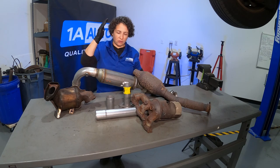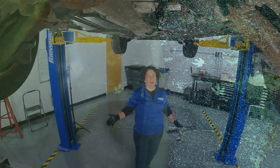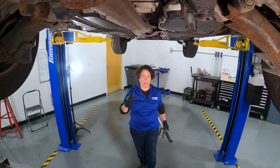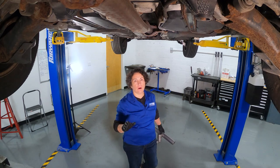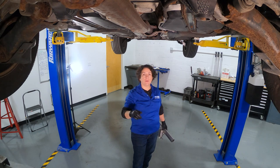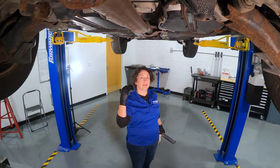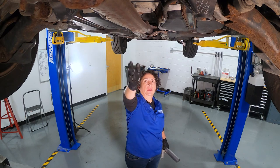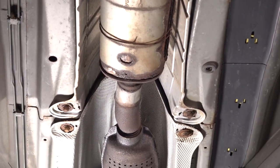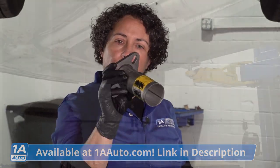When thieves don't care, they just cut the flanges off with a saw — that's all it's about for them. So let's say this nightmare happens to you. The first thing you need to do is, if you're at home and have a jack and jack stands, get under the car yourself. If not, get it towed to your local trusted garage. Have them put it up in the air. Here we have an example: one single pipe running down the center up to a converter. This one wasn't stolen — at one point it was rusted enough that somebody cut what we call the factory flange right out.